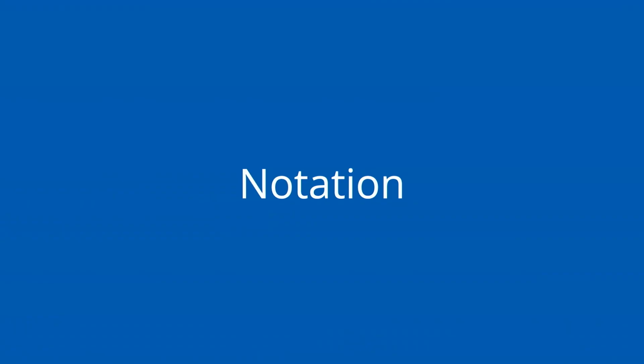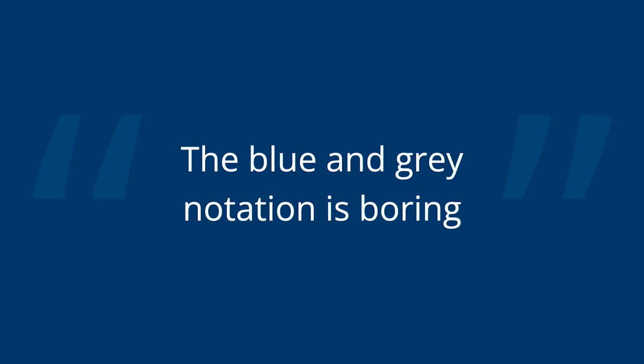Notation. Let's start on notation first. I've seen this a lot on the internet. Now, this is my fault, because the example diagrams I've always created to showcase and explain C4 have been a collection of blue and gray boxes. I've never really changed them over the years because why should I? The unfortunate thing here is everybody has seen those blue and gray boxes and they've copied that style. Now this is fine, except if you look at all of the tooling that supports C4, 90% of them also use blue and gray as the standard colors in their standard templates, which is kind of annoying.